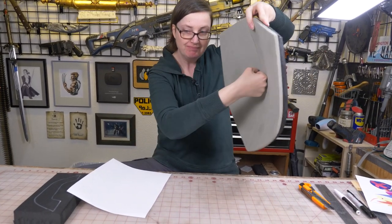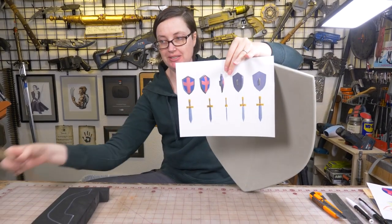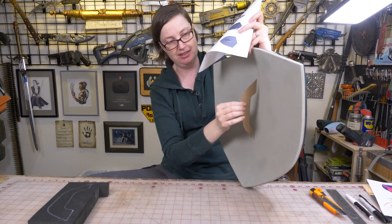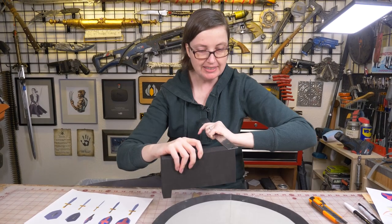a handle. In the reference, there's just a little handle on the back there, so Bill sketched one up. Does it go like this or like this? Like that. Like that, yeah. So we have another big chunk of foam. This one's even thicker. It's like an inch and a half.